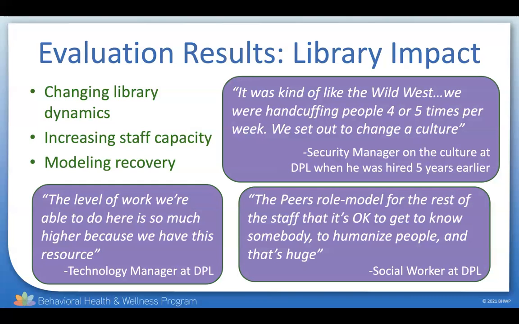And lastly, the peers did model recovery for the customers at the library, and they served as a reminder to the library staff as well that recovery is possible and that people can and do get better. And this really helped to battle some of the compassion fatigue that library staff might experience when things were a lot more challenging. You can see that final quote in the bottom right from the social worker in the project. "The peers role model for the rest of the staff that it's okay to get to know somebody, to humanize people, and that's huge." So all sorts of great developments there.